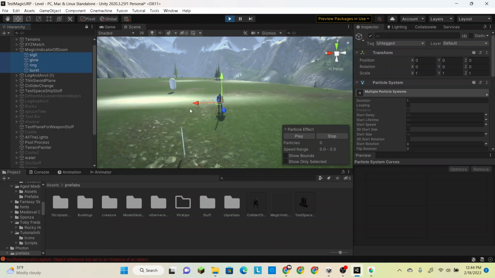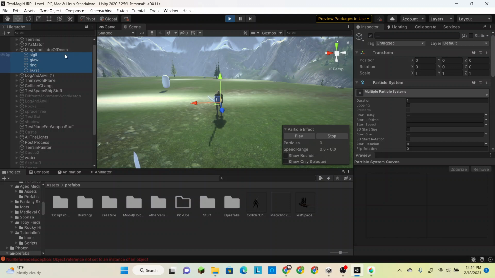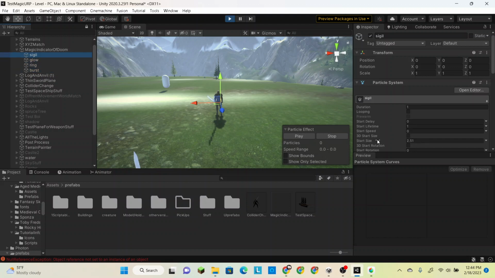Well, all we need to do is just shrink the start size down. Start size is 2, so if we want it a quarter of 2.5, that would be 1.28, I think. That's just what my gut is telling me. Or 0.128.